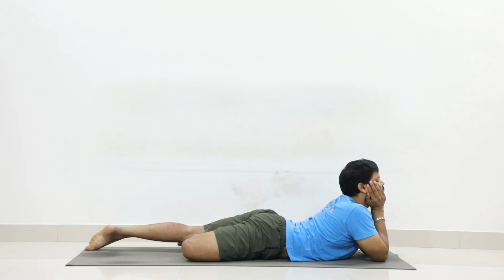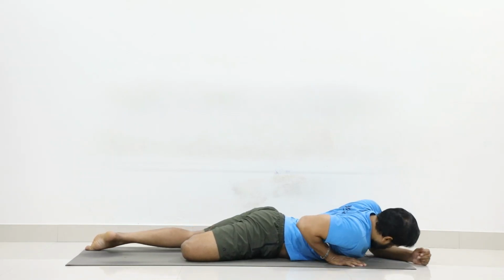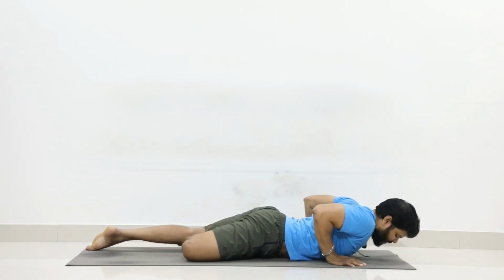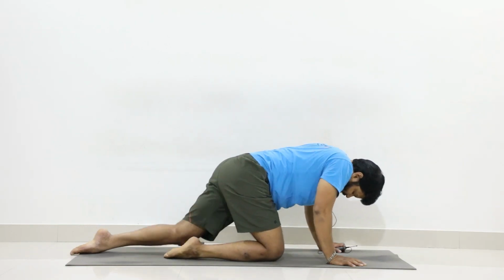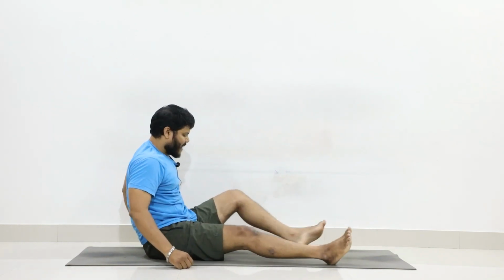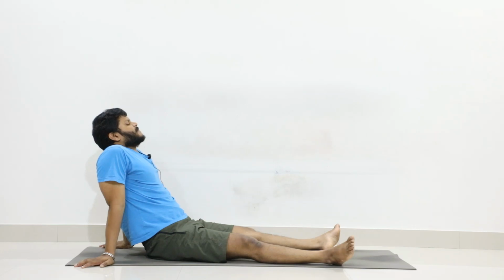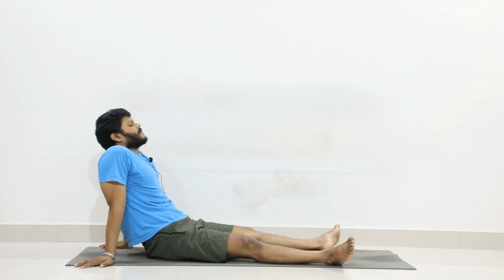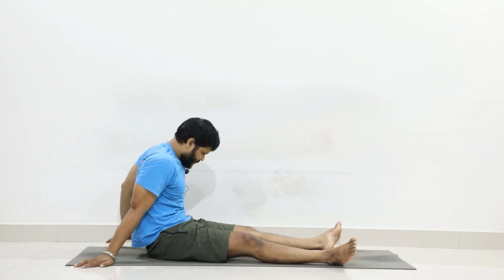19, 20. Now slowly release your hands and slowly come up, and then stretch your legs forward and relax your knees again. Now slowly open your eyes.